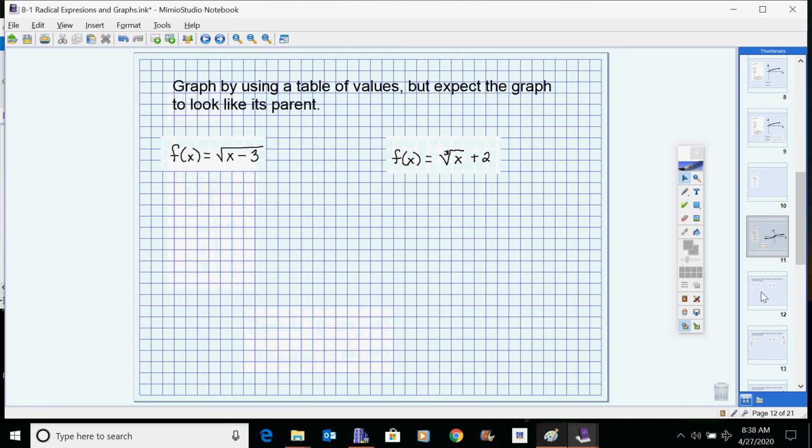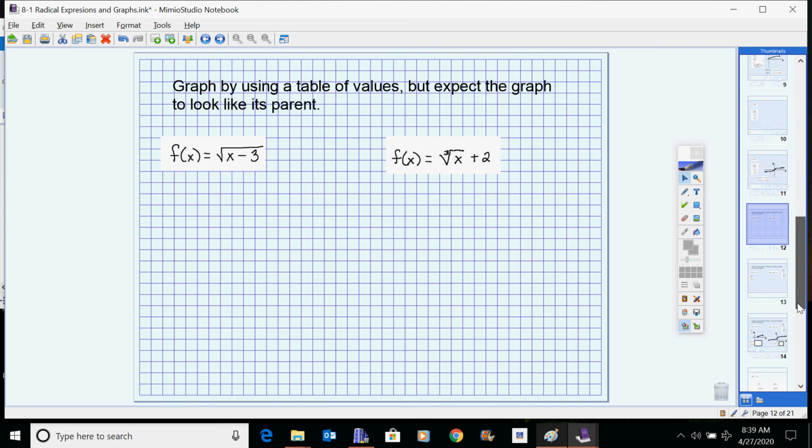So you need to keep in mind your basic shape for your square root function and for your cube root function. And for any of the others, if you start looking at their graphs, as we talked about quite extensively in Algebra 2, but just in case anybody had not quite grasped onto that, if you know what the basic function looks like, then you can move it around by manipulating the things that go with the x and the things that are on the outside of the original function. So this one here actually is going to take everything and move it to the right 3.